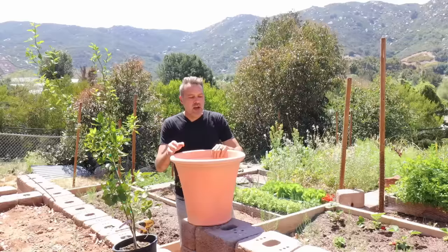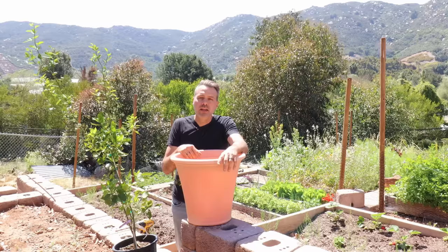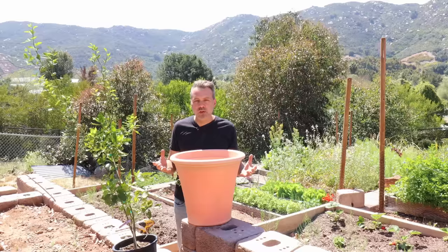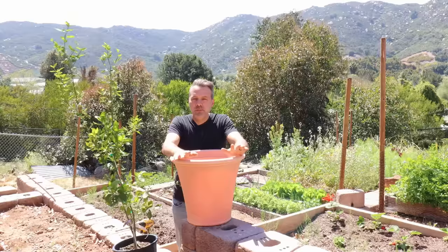As far as pot size, the bigger the better — to a point. A small pot is harder to maintain consistent moisture levels. The larger the pot, the easier it is to maintain moisture, and of course the larger the tree. Get as big a pot as possible, but if you're growing in pots and bringing them in for winter, you have to be able to maneuver that pot. As big as you can get that you can still move easily.